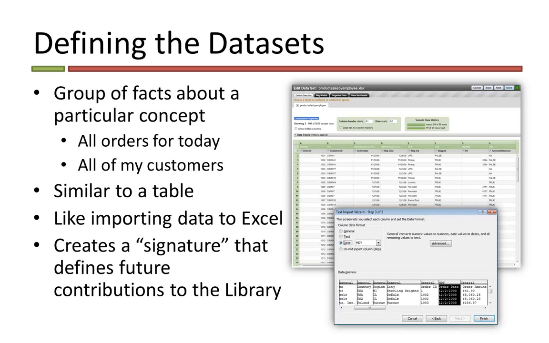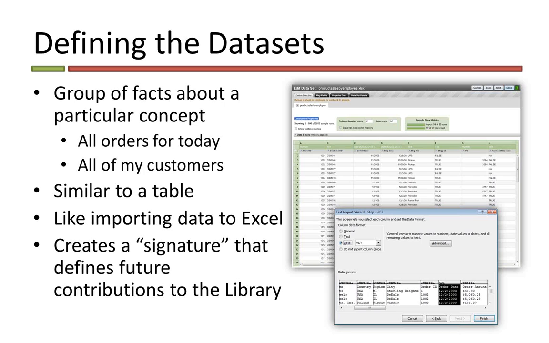Very often, as we're training people to use and build libraries, the feedback we get when we talk about data sets is people say, oh, this is just like a table in my database. And the answer is sure, absolutely. If being able to consider it in that fashion helps you in the design process, very important. So that first step is to create what we call a signature in the library. Define what the data that's going to be imported into the library looks like. As I said, this is an Excel spreadsheet, and it has 5 columns, and 3 of the columns are text, and 2 of the columns are numbers, or maybe there's 6, and the 6th column is a date.